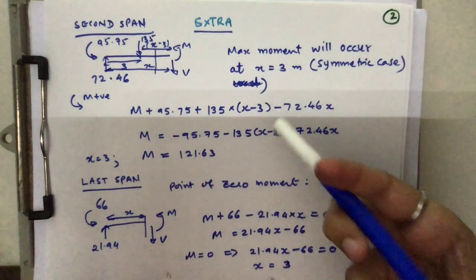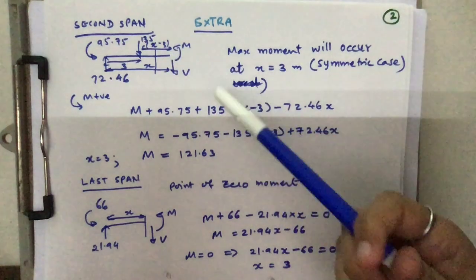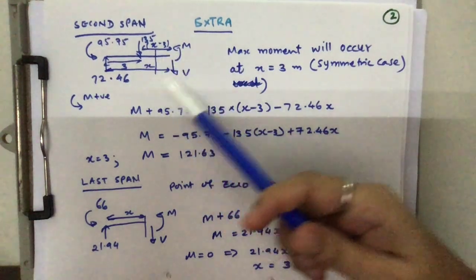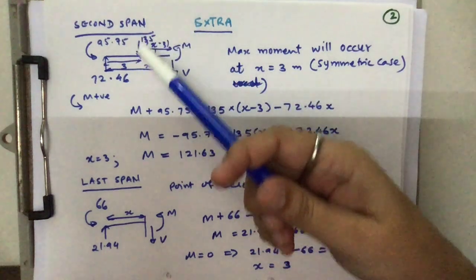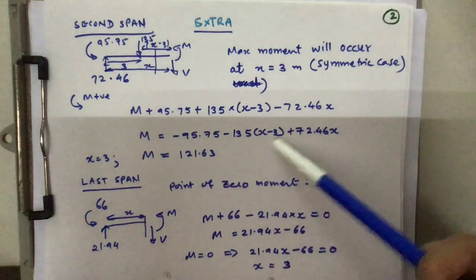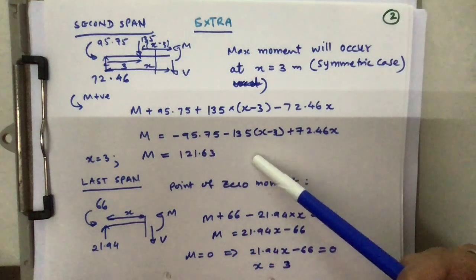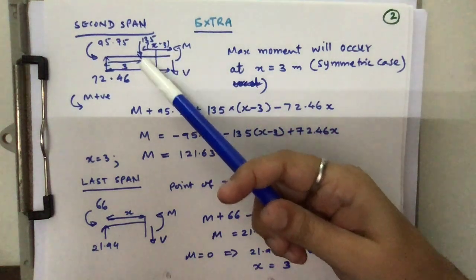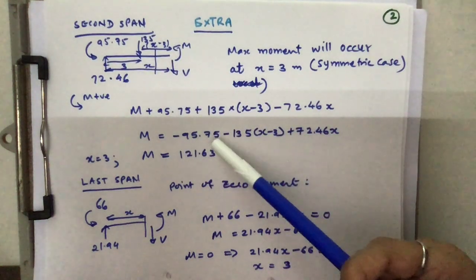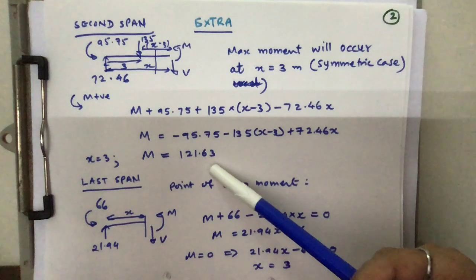Now in the next, second one, you can see the bending moment, for which the free body diagram is shown at any distance x from the right side of the concentrated load. You can just write the bending moment equation, and since this is a symmetric case, with the concentrated load acting at the center, you can simply substitute the value of x and get the value of moment.